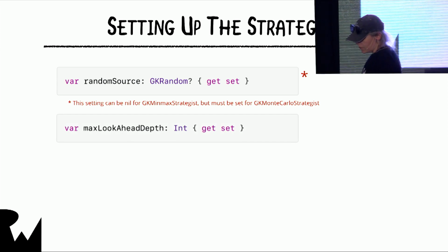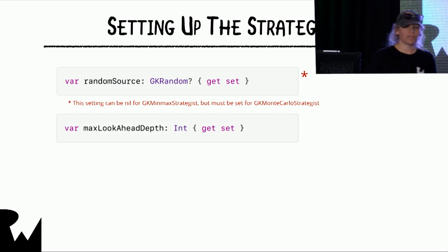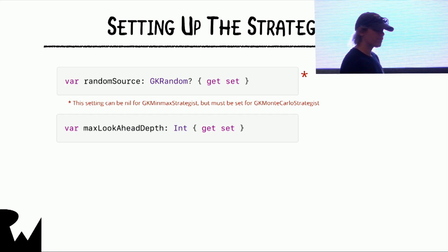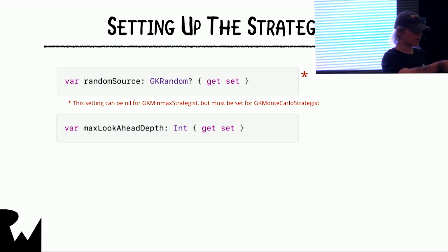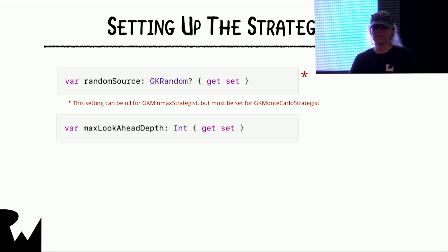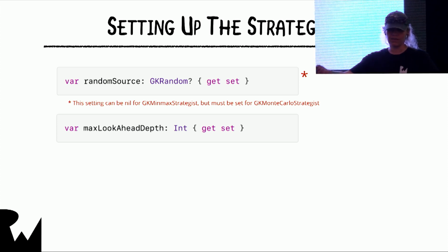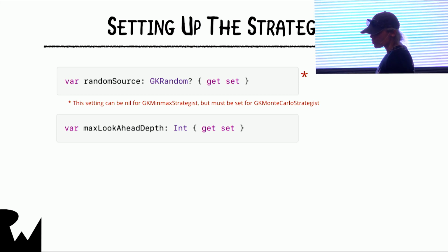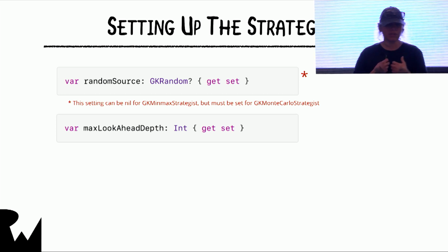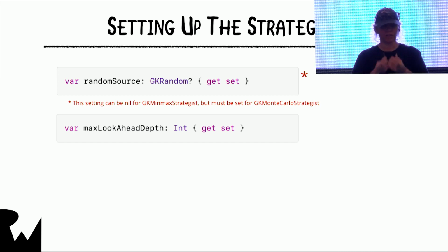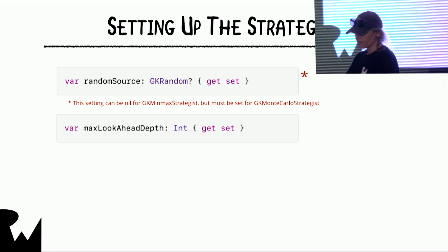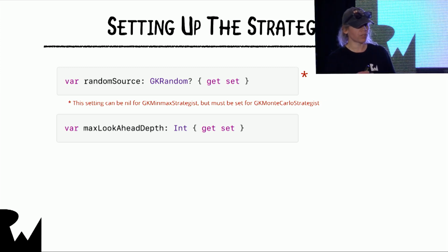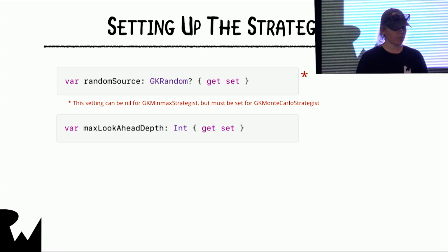So when you also set the properties for this, there's this thing called the max look ahead depth. And in a game like Connections, if you look ahead 7 turns, you're pretty much guaranteed to win the game, right? Because you can see everything. If you look ahead 3 turns, and by look ahead, I mean I'm going to take a turn, you're going to take a turn, I'm going to take a turn, you're going to take a turn, and the AI will look ahead that many turns. Now, the more you look ahead, the slower it will be returning moves. Okay, so keep that in mind.